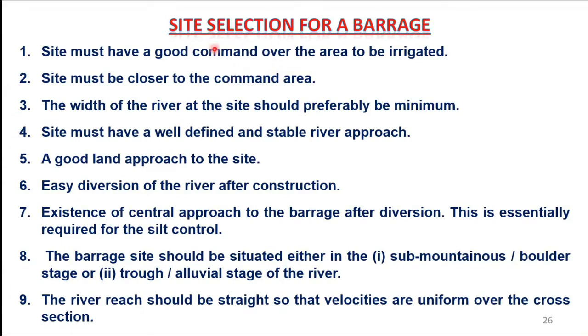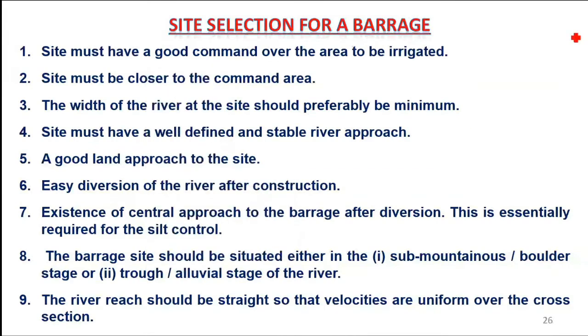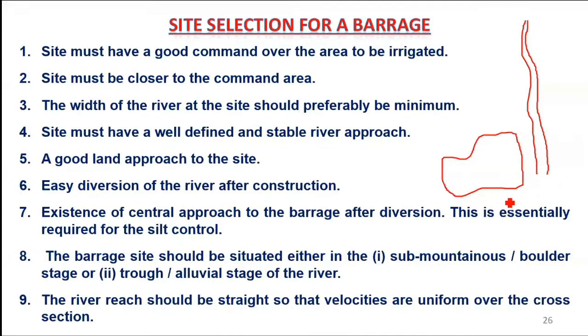So that means command. Now, what is the next? The site must be closer to the command area. Could you follow it? What do you mean by that? Suppose it's a river moving like that. This is a river, and this is the area which we want to irrigate. All right. So the site must be closer to the command area. Where should I provide the barrage?